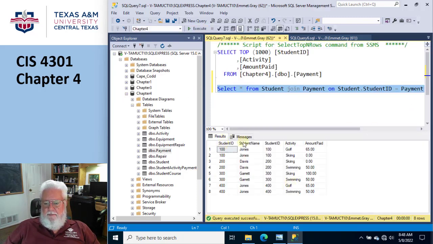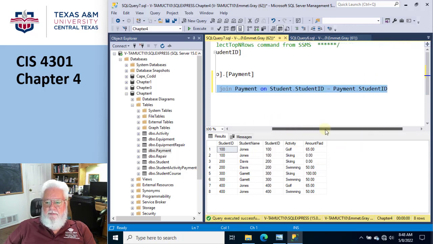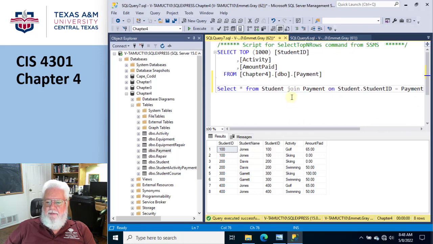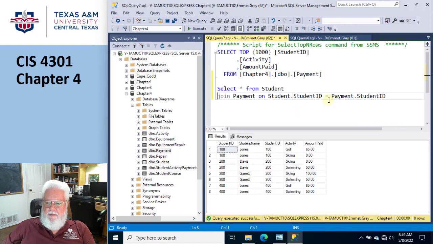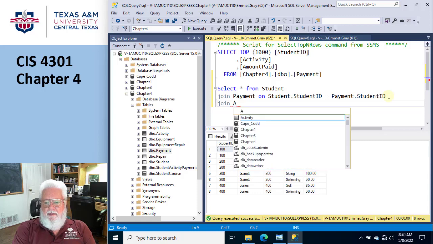So I got the student and the activity and the amount paid, but I don't have what the actual activity costs are. So I have to do another join. Hey, I'm going to go ahead and break this up into chunks, just to make it a little easier to see. Okay, so I'm just going to keep going, and I'm going to say join on activity.